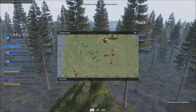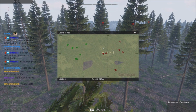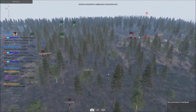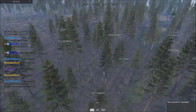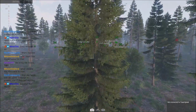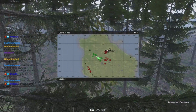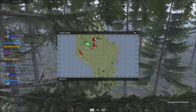And now a large independent group is moving in on OPFOR, but OPFOR also has some guys they could send on the rear. So, looks like OPFOR is leading with Scandi Recon, and now it's just going to be who is a better group at PvP. We have Victor Koak unconscious in the compound. Just to say for chat, Infidel's streaming, Nemesis is streaming, Indigo Fox is streaming. So we're going to get a lot of good perspectives on this firefight, and we're just going to see if Independent is able to utilize their numbers here, and if OPFOR will be able to get this 5-man team up and around before things go too bad.